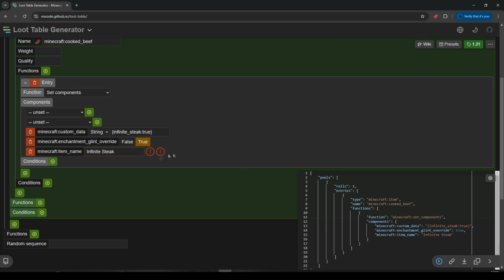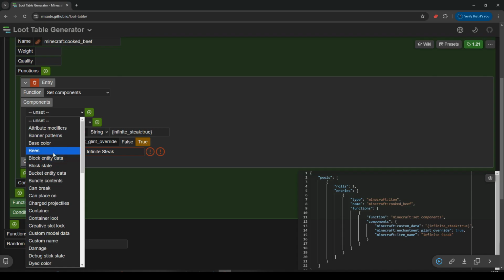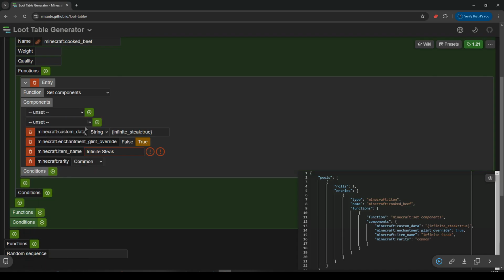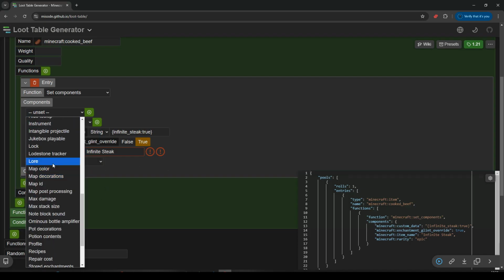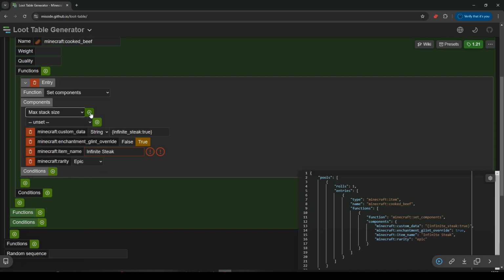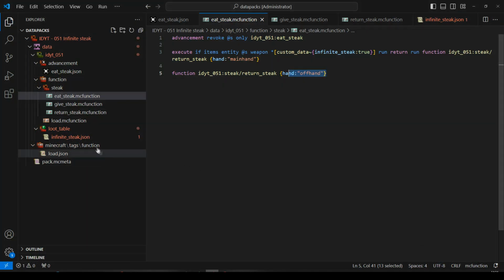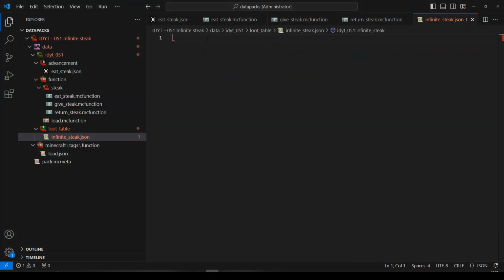Now, it's not going to be happy with that at the moment. We'll make some changes. I never know how to get this right, so I'm going to change it in VS Code. For now, we'll just leave it like that. We have rarity, didn't we? We set the rarity, so let's find rarity. And we think we set that to epic. And we had the max stack size, which we'll set to 1. Okay, I'm going to copy that. Pop back to VS Code, go to my loot table, paste it in.